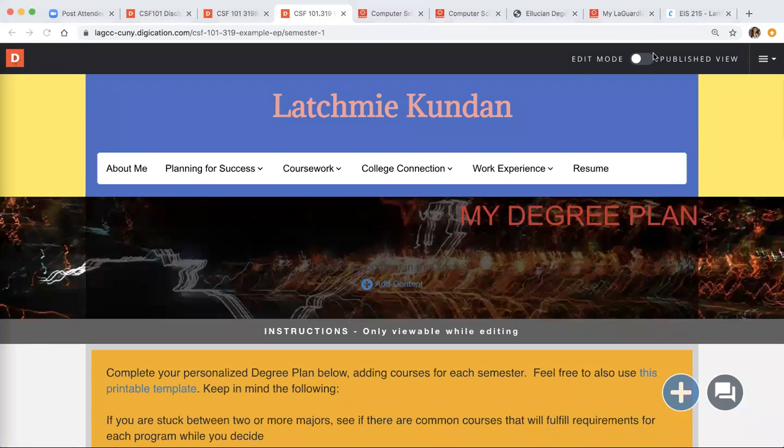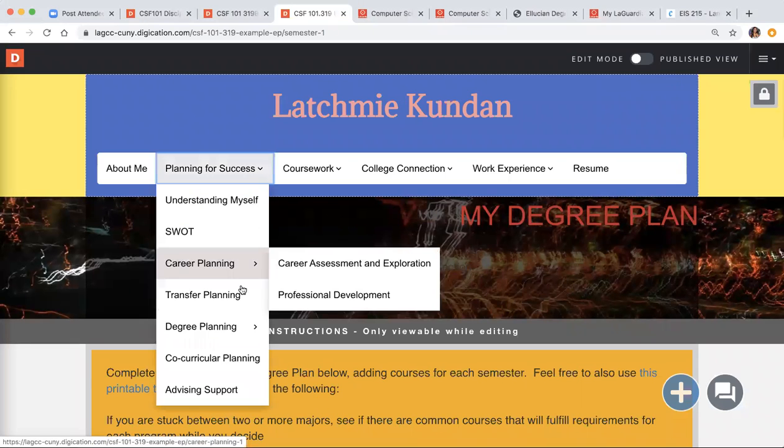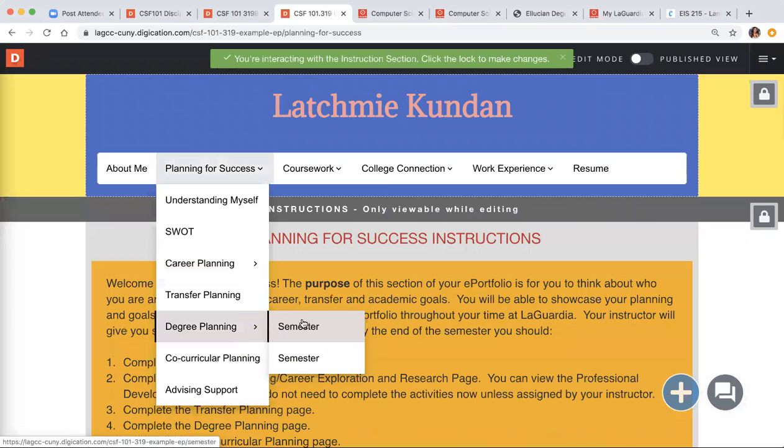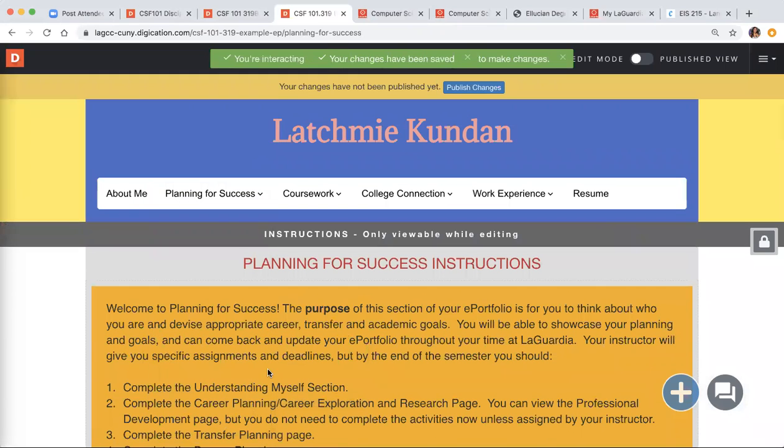No, so we just have to do degree planning semester. We just have to do degree planning, and that's that, right? Degree planning in both semesters, yeah. But make sure that they're in chronological order. Like the first tab of semesters is the semester that you're in now, or for next fall, or if you're in your second semester, you're gonna list all your classes from before, and then your second semester will fall into the second semester block.